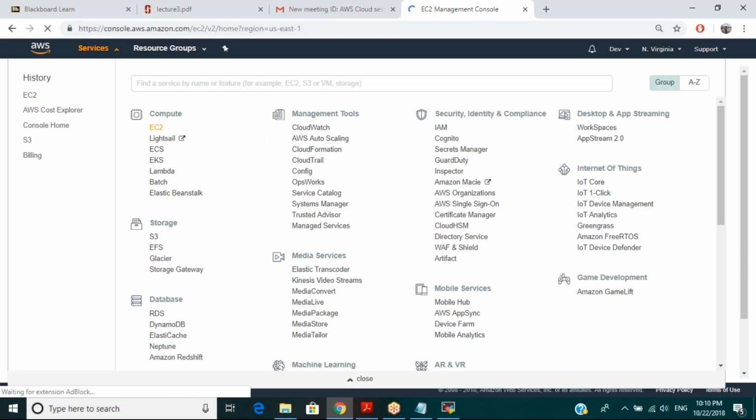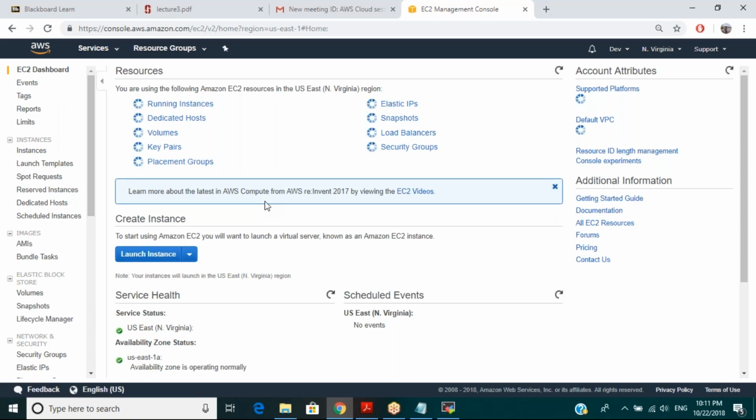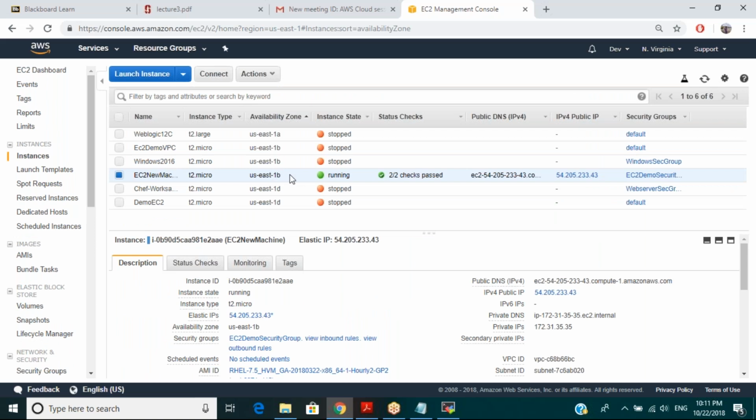So this is running on US East 1B, so I'll be creating the volume in US East 1B. Now what happens if I create a volume in another one? This EC2 instance will not appear in my list. So I have to make sure that I'm creating it in the right availability zone. Okay, so this is the one. Let's go back to volume and create in US East 1B.